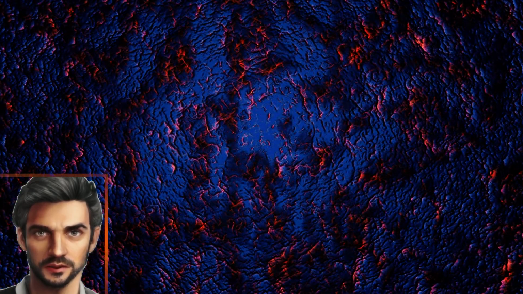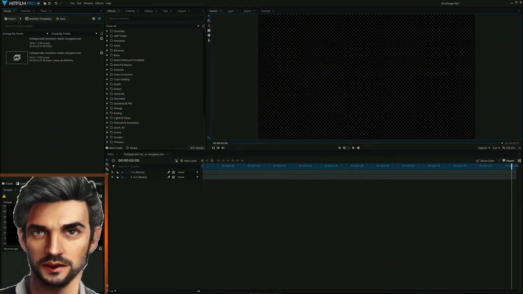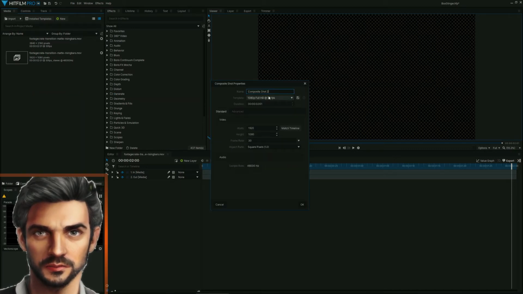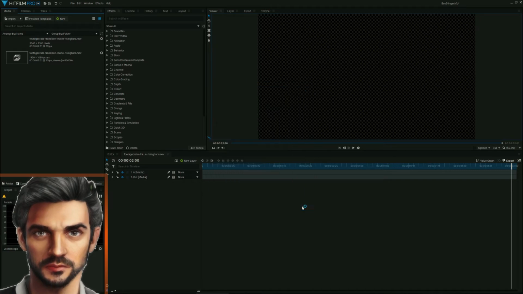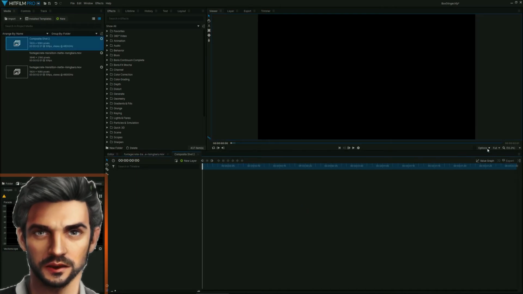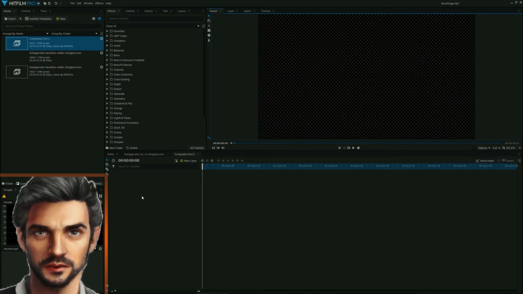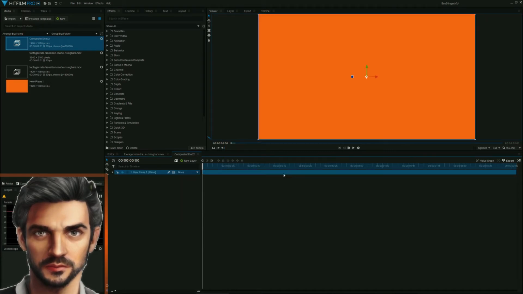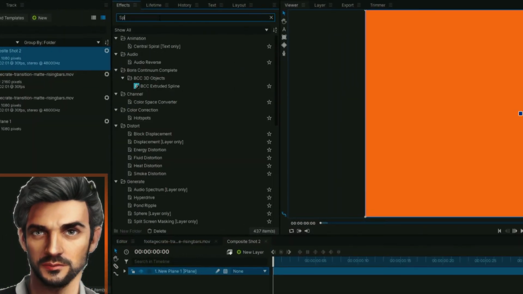So, now I'll show you how to make one of these for yourself, along with adding audio for a little extra zing. I'm going to keep the same project in HitFilm and just make a new 2-second composite shot. I'll make something a bit like the bars, but with, let's use circles instead, yeah. Okay. So again, I'll set the checkerboard background. So I'll add a new plane. Orangey is a good colour, so I'll stick with that for now. I'll then add a quick sphere effect, along with a drop shadow.